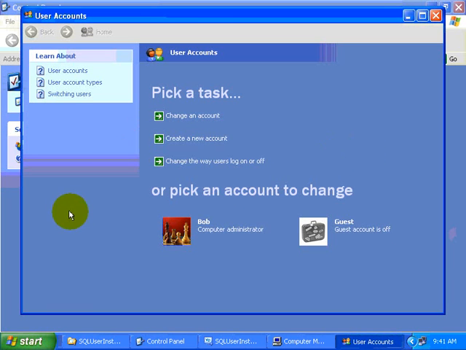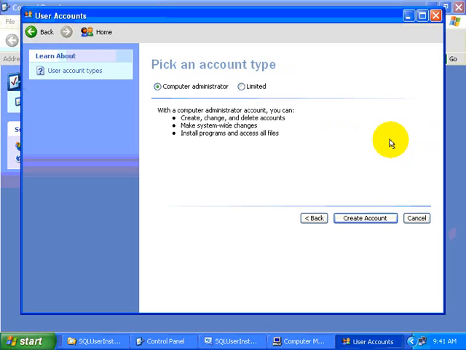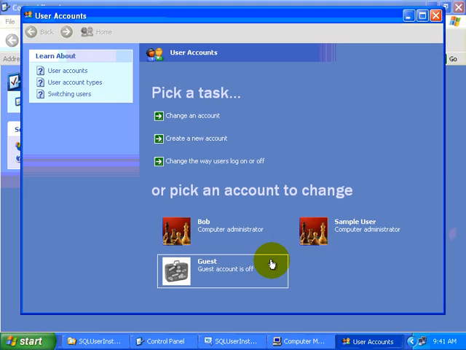Either way, I can create a new user account, which is ultimately what I'm trying to do here. And I want to create a new account. We're going to call this sample user. And for simplicity's sake, I'll just make this an administrator. Ideally, we'd make this limited, but I want to do some scrolling through the file system. So we're going to make it administrator, and we're going to select create account.